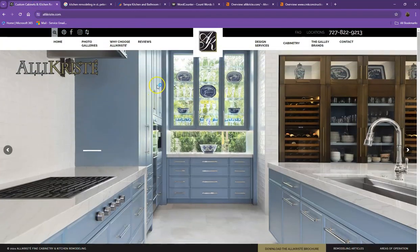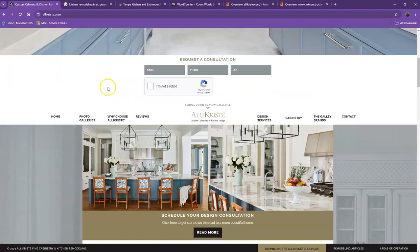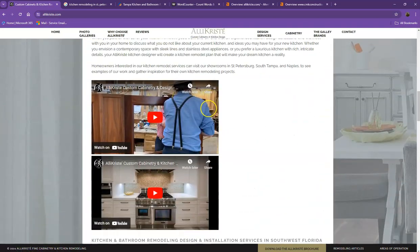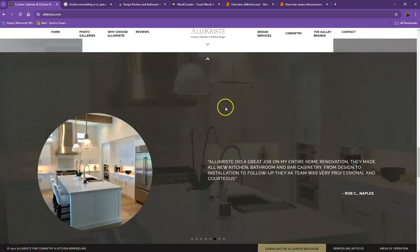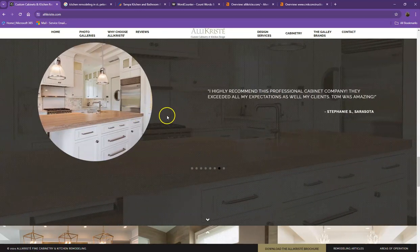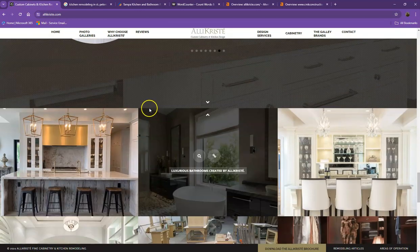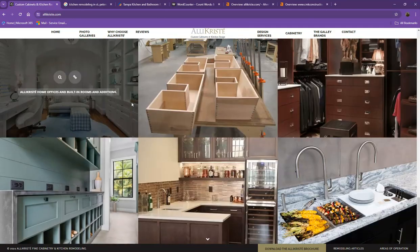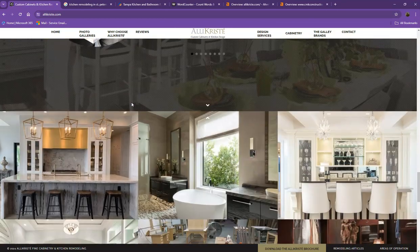So first, we'll start off with your website. You actually have a pretty good looking website. You have your logo at the top. You have good photos, nice layout, good amount of content. You have the services that you offer. You also have your client testimonials, which is really important for a website. So there are just a few things we're going to go over first to make sure we get you on top of the search list.